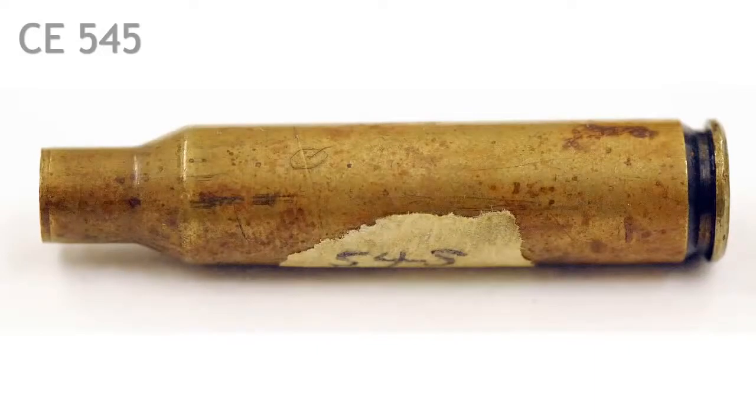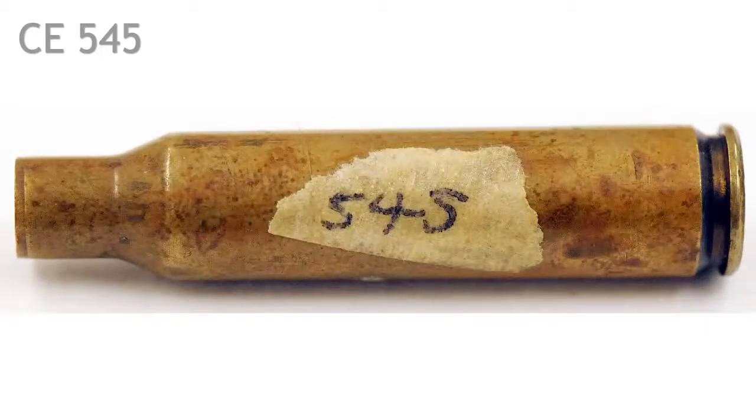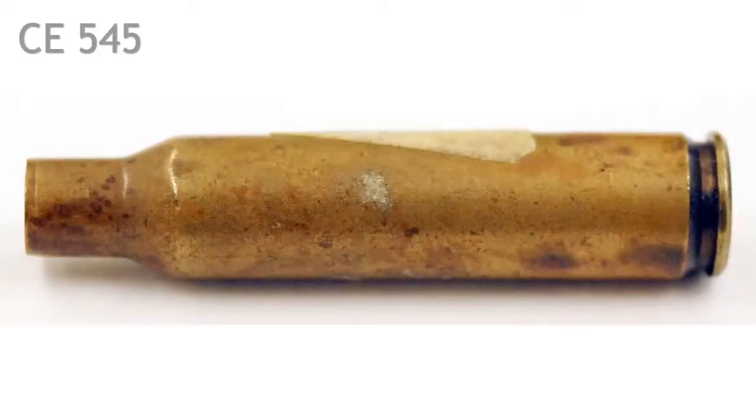When we turn the shell a quarter turn, we see a marking. I'll highlight it for you. As you can see, it's the Q7 from another angle. We turn the shell a quarter turn, and again we see no markings present. Turn the shell another quarter turn, and yet again, no markings present.